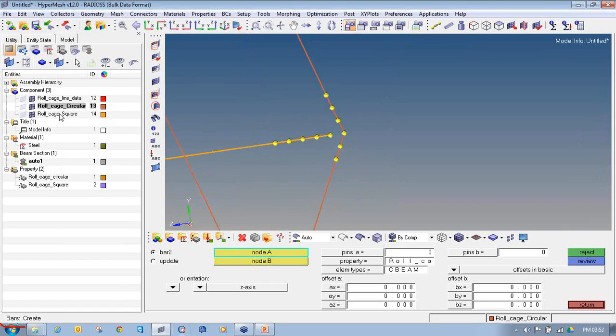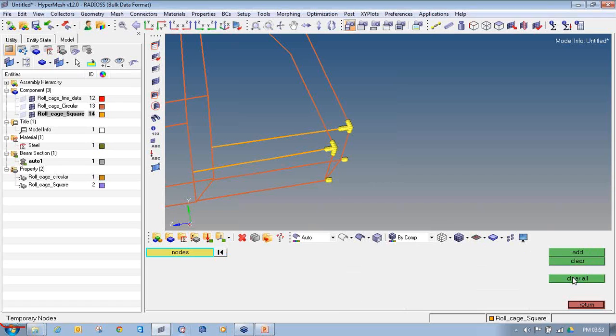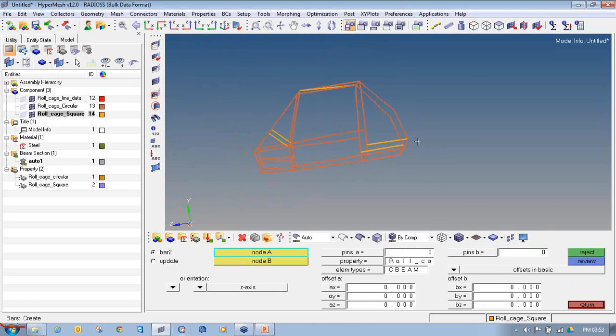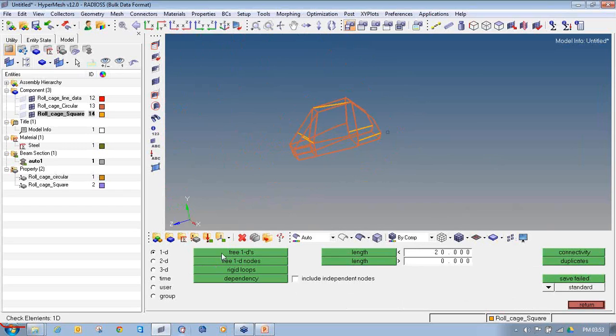Now I will change the component to the square one, make current, change the property to square, element type to C beam, from this node to this, again from this node to this. So I will left this one, shift F2, and this time I can click clear all. Again I will press F10 from my keyboard, click on free 1D.